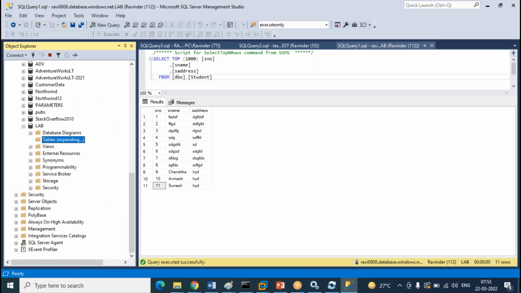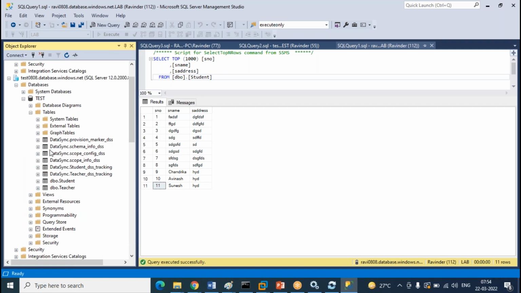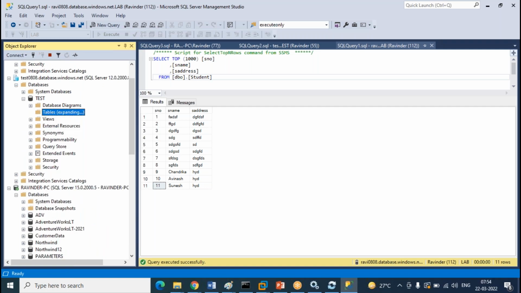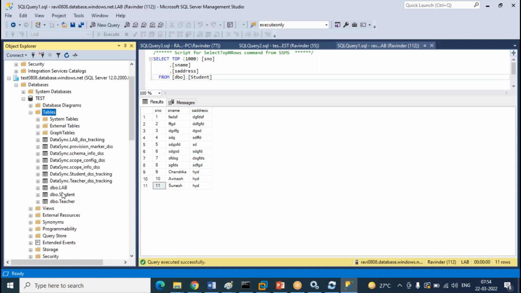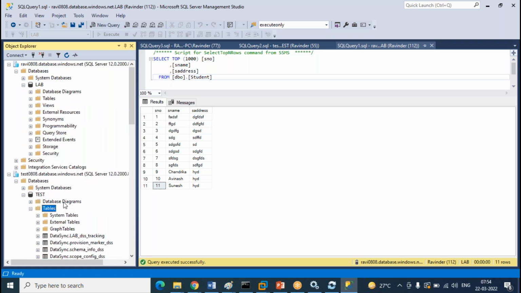It takes some time, but it does the job. It is initialized in on-prem. This is taking time because this server is in the East US. Right, it got synced. Now, I said you can initialize data from anywhere. You can initialize data from the hub or from any member, in fact, for that matter.